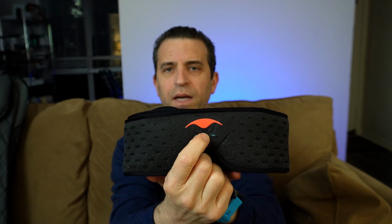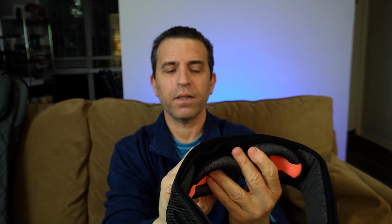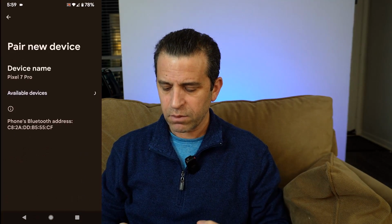All right, now we're recording. What you're going to do is hold the middle button down for 3 seconds. And there you go. Now you'll see a blue light. Now it goes off for a second. Now it's in pairing mode, as you can see. So now we are going to go to Bluetooth and pair a new device.